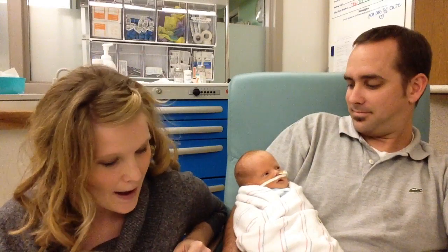Let's see, his blood sugars we were having just a small issue with when he was born. He just, I think, was trying to figure out where he was and what was going on. So now those are stable, and he was getting pricked and tested every 3 hours, but now we're up to every 6 hours. So that's good news for Cam. He barely even flinches though. He's like a little rock star. Maybe he's so used to it. I don't know. It's very funny.